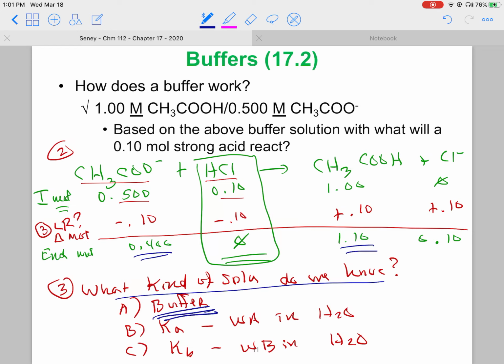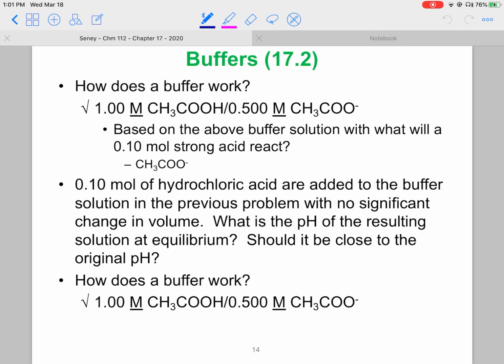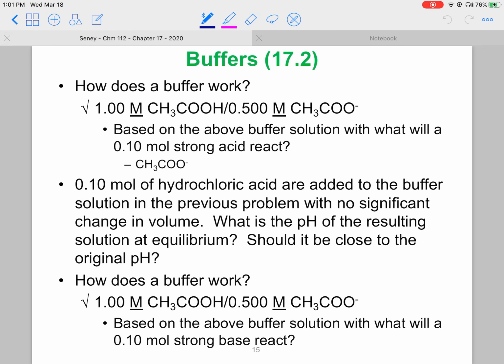So that means in order to find the pH, if we have a buffer, we can go straight to the Henderson-Hasselbalch equation. Again, I want you to do this for the class session that we will have, and that way you'll be ready. So work through that problem and finish that out and find the pH. Similarly, what if we have 0.1 mole of a strong base react with that same above solution? So now I'm going to go to our notebook.